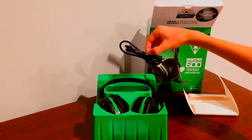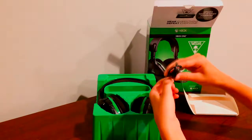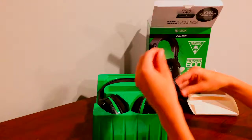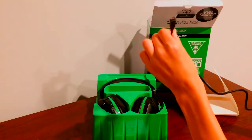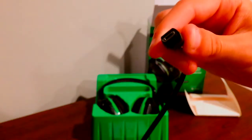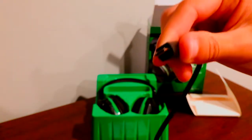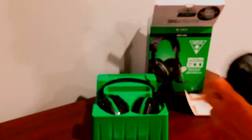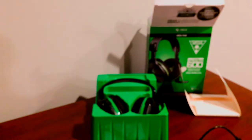But first up, we have the charging cable. It comes in a little twist tie, so all you gotta do is twist it. And there you go. Now what's cool about this headset is that it works directly with the Xbox One too, as well as the headset. So I'll just get a zoom in. Alright, after 5 years of trying to focus, I finally got it. So it is the same connector as the Xbox One. If you don't believe that, I will prove it to you, like so. Just plug it in, and there you go. It's a perfect fit. That's really it for the charging cable.